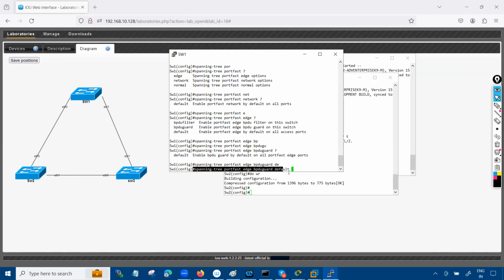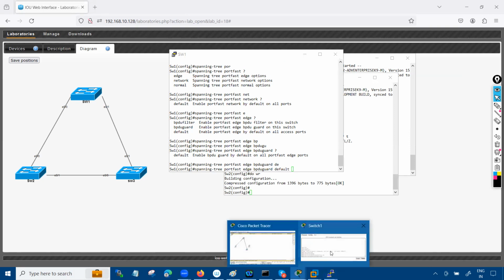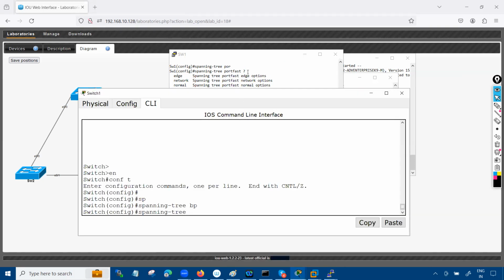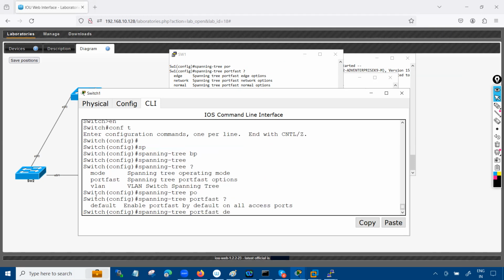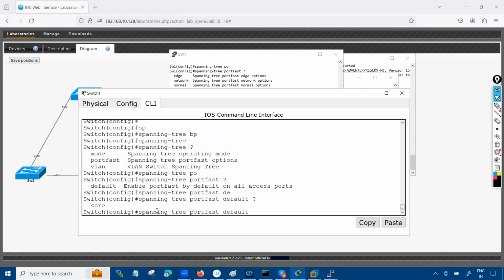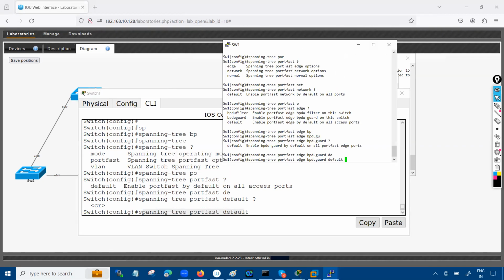So this is the default command for the global config. This command is not going to work in Cisco Packet Tracer. If you see spanning-tree portfast, I have an option over there. So portfast default is the older way to do that. This is the newer way, where you need to use the edge keyword.